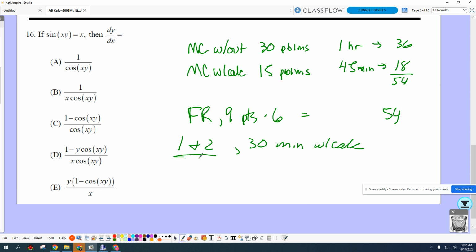But that said, a lot of 1 and 2, sometimes it's set it up but don't evaluate it. Or even if it says evaluate, if you remember, oh yeah, I got to do this, you can do the setup and you'll get a point or maybe 2 for setting up the integral. And if you needed the calculator to do it, you might not get that point because you already had to put the calculator away. But you might be able to go back and do something. Okay?